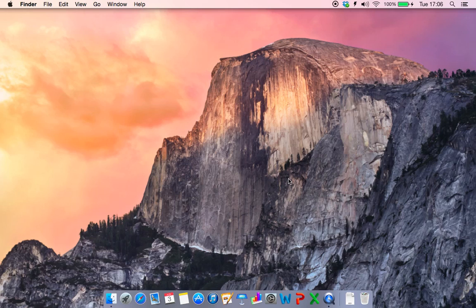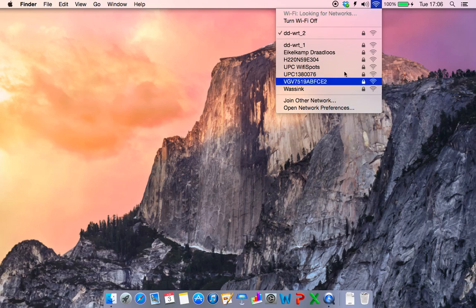And of course, one really major thing is you can auto-connect a hotspot from your iPhone. So if you have an iPhone with iOS 8 laying around, you just click here on Wi-Fi, and the device will just show up. You can click it, and it will automatically set up a hotspot on that device, even if it's on the other side of the room, as long as it's within Wi-Fi range.